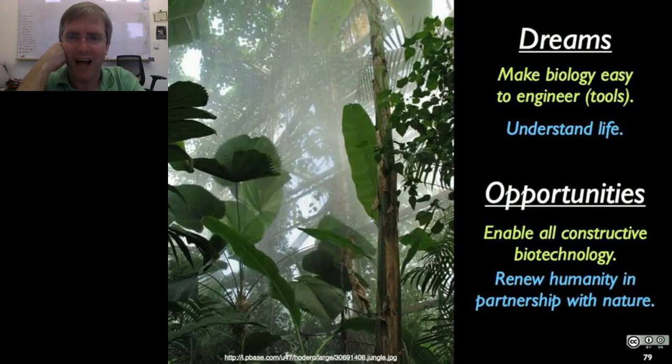So as a last slide, I guess I just summarize this with a bit of dreams. By developing new tools, we're making biology easier to engineer. Ten years in, we've had incremental success at doing this. Who knows how far we can go with it? I think a byproduct is an amazing complementary approach to understanding life or scientific discovery. Opportunities include enabling all constructive biotechnology, not at some arbitrary point in the future, but this century. And if we do that right, we get to renew, not replace the jungle, but preserve it by renewing ourselves in partnership with nature. Thanks very much.